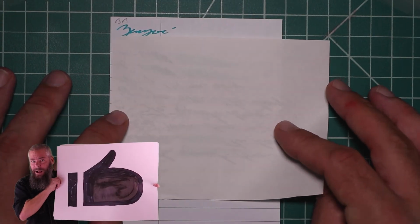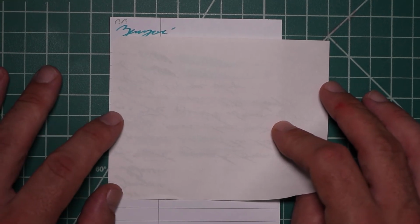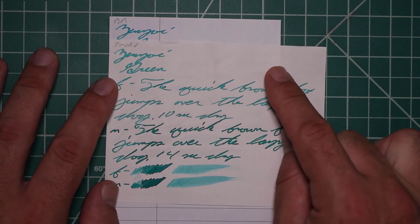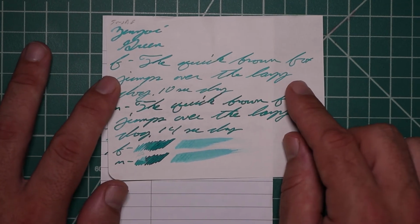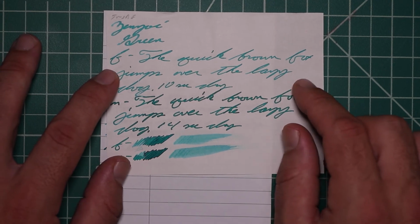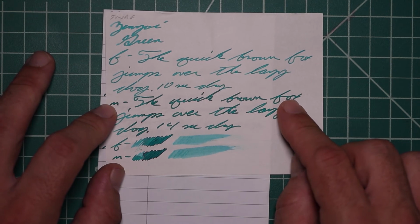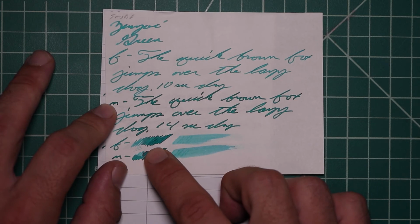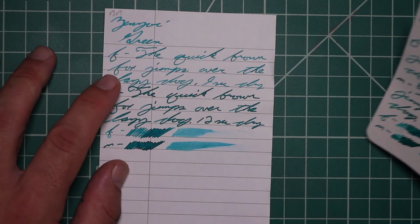TWSBI notebooks. I think it handled the ink the best of a lot of the papers, really. No bleeding, no ghosting. The 1.1 has no feather, spread, halo, sheen, or shade. The extra fine is about the same tone as the stub with no feather, spread, halo, sheen, no shade, 10 seconds to dry. Medium is darker than the extra fine with no feather, spread, halo, sheen, no shade, 14 seconds to dry. Now the scrubby of the extra fine shows some color variation, which means it's possible, but we didn't get it. Medium shows none, and we got none.